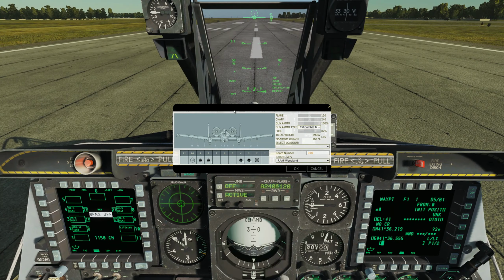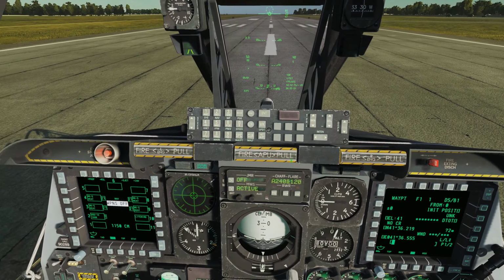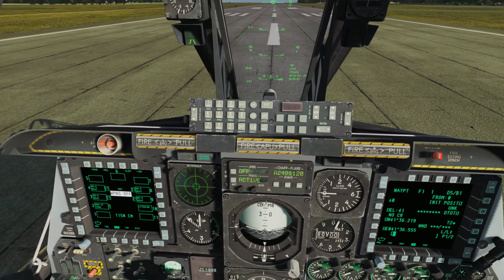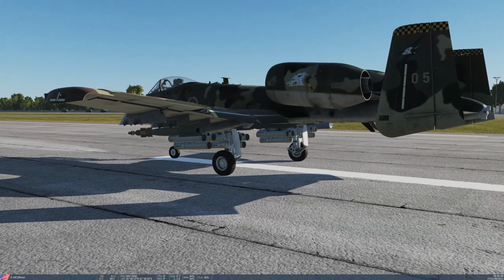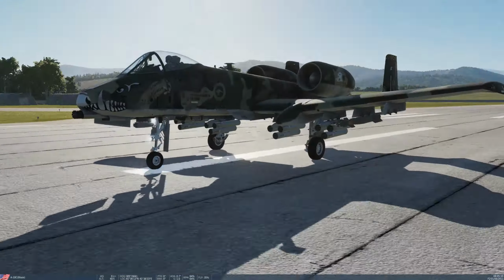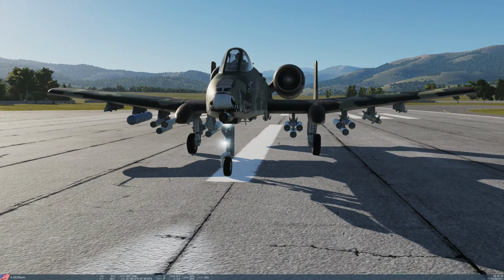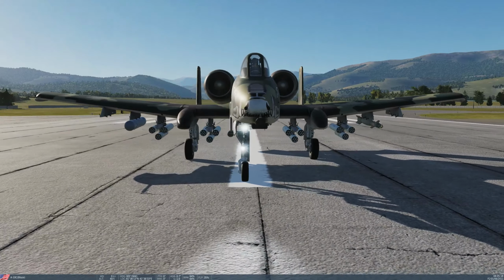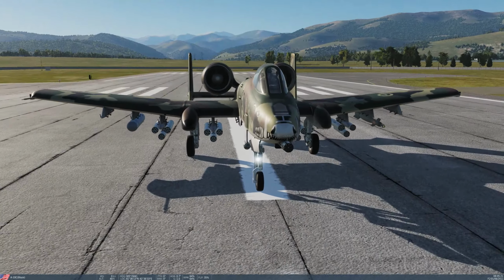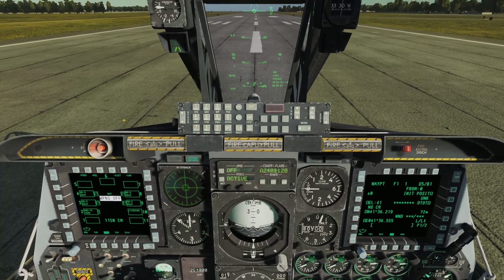So what I've got loaded on the airplane right now is 4 stations of rockets with triple ejector racks each. And let me go to an external view and you can see what those look like. There you go. You see they're set up in 3 per pylon. Ignore the fact that I've got a bomb on one of the outer pylons there. That's just for weight balance with the targeting pod, as you can see right here.